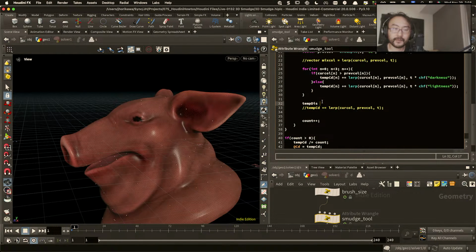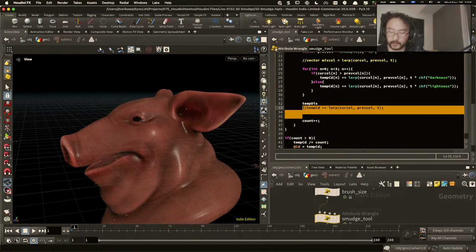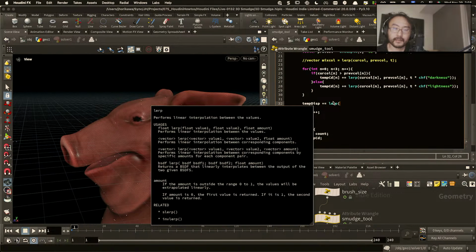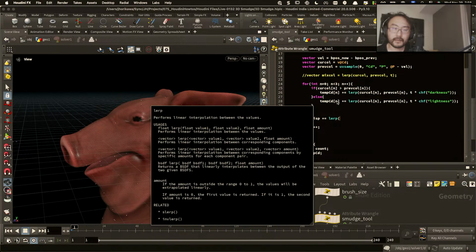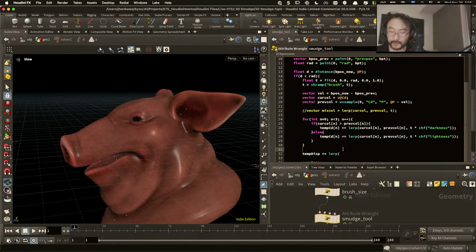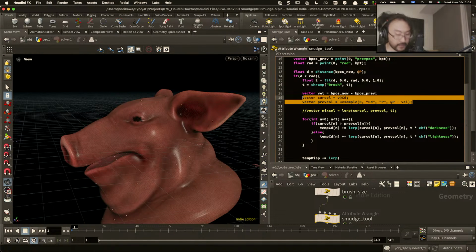Temp disp plus equal lerp. You need to get the current displacement and the previous displacement just as I did here.